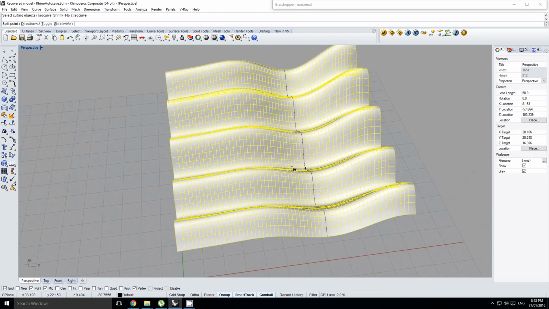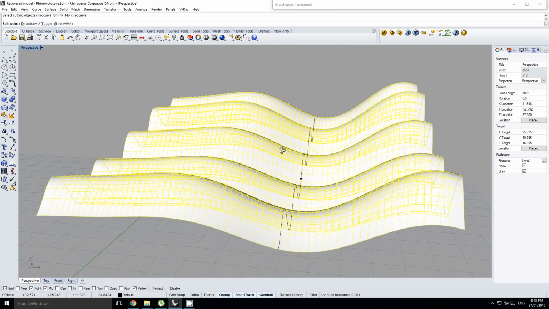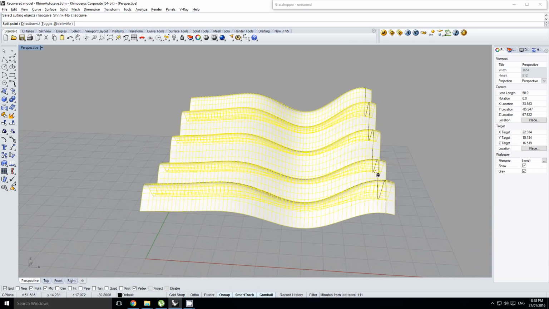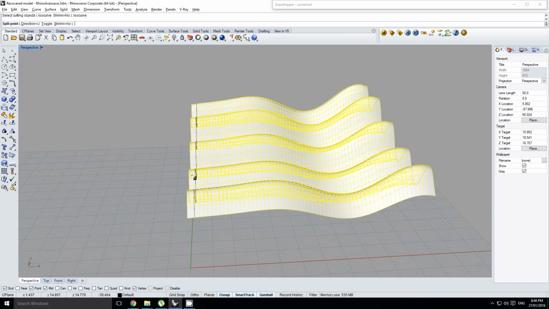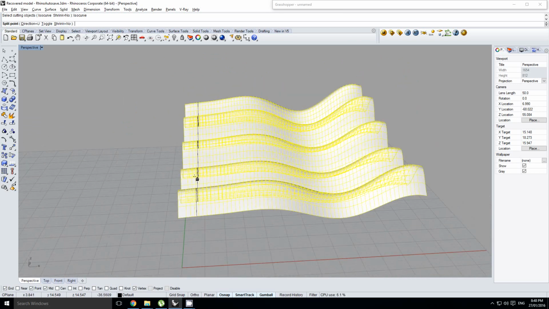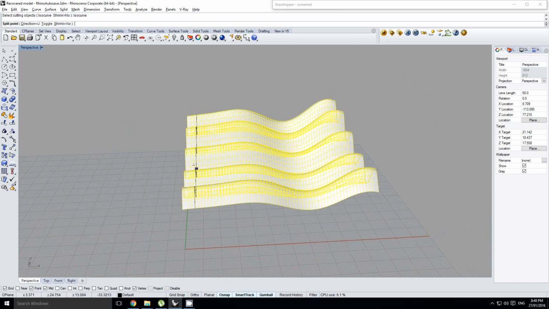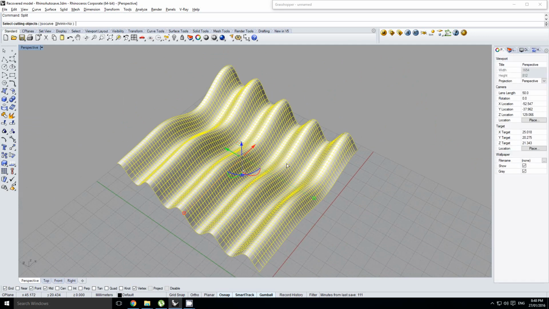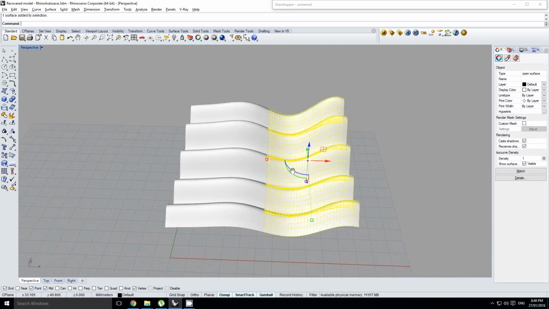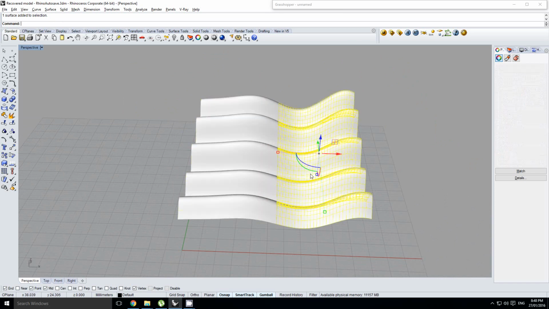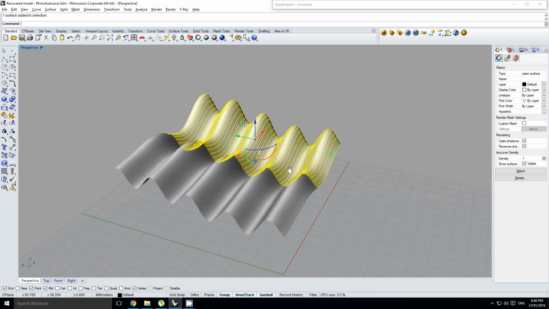An ISO curve is basically a curve along one direction of the surface, which is along a consistent parameter. So this might be 0.1 in the U, this might be 0.2, 0.5, actually, and so if I were to split this here somewhere, what you'll get is two separate surfaces split by that ISO curve.